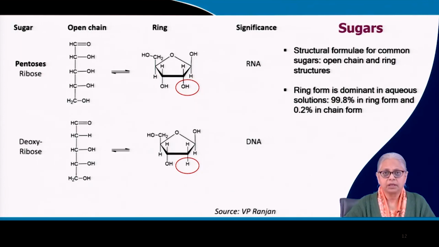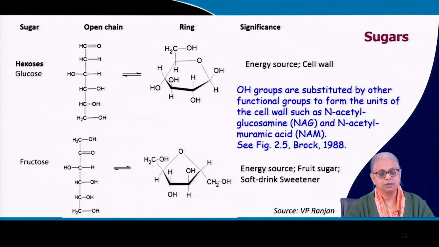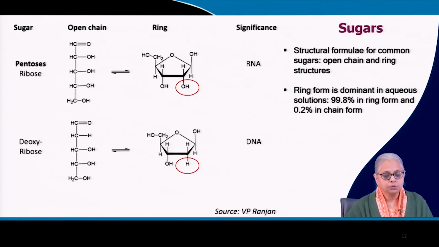So let's take a look at the first set of monomers, and that is sugar. It's easy to start with sugar. There are two sugars that are shown over here. The first one is a pentose and the second one is glucose. Let's take a look at where the pentoses are. The pentoses are part of RNA and DNA. So ribose is a pentose. It has 5 carbon atoms, and you can see them written in open chain form and ring form.